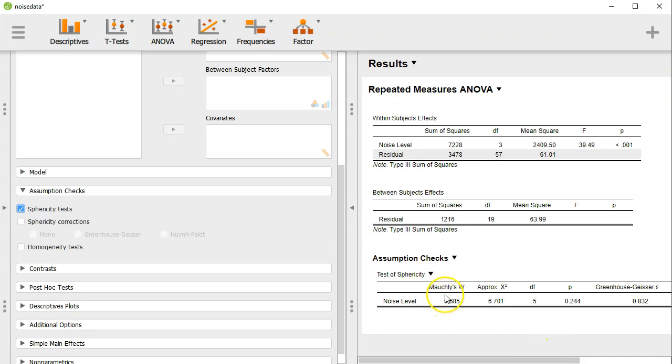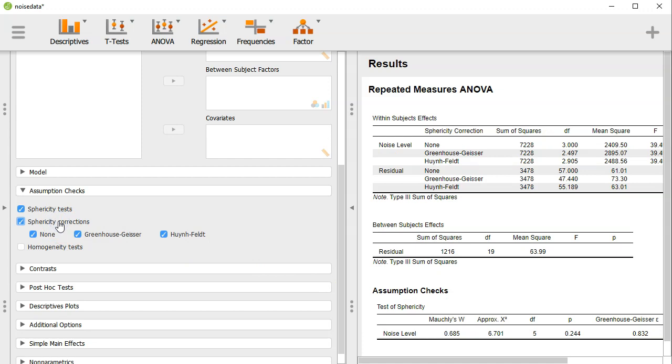So W is the value that's produced, and if the p-value is below your alpha, then you have a problem with sphericity and you have violated it. And thus you have to use corrections. And so we can click corrections, and we have 3 checkboxes: none, Greenhouse-Geisser, and Huynh-Feldt.